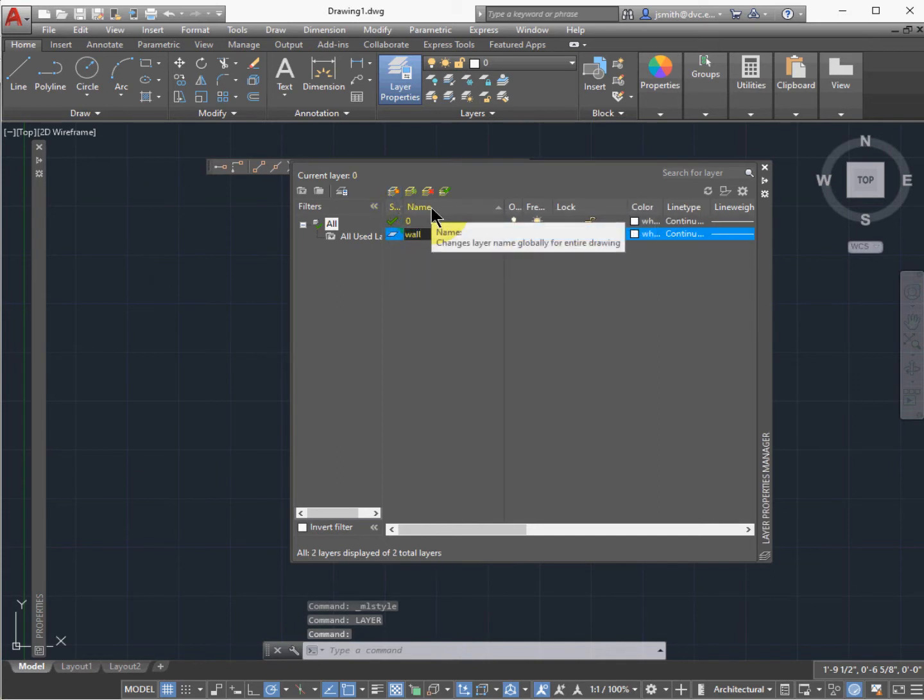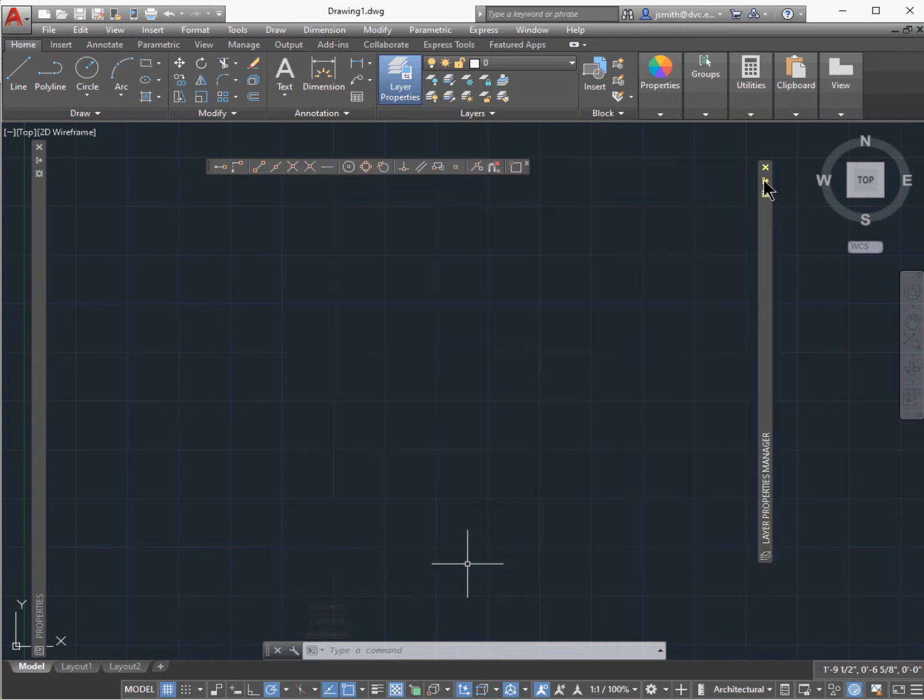So we're going to type one that says wall, and if you hover over, you'll see it says create new layer. We'll do another one that says dimension, and then the last one we'll do for now is bathroom. Right now it's defaulted onto 0 layer, which is fine. And so we'll minimize that.